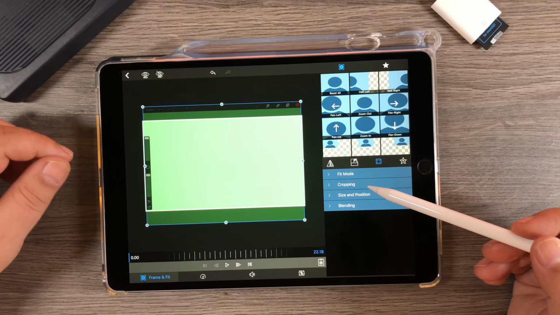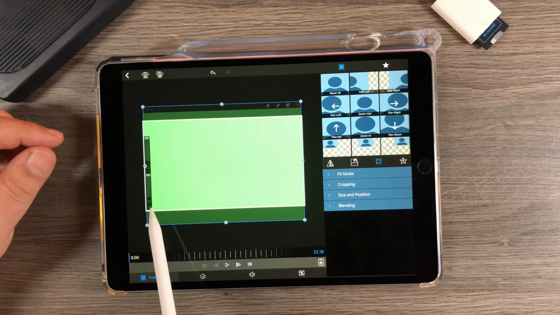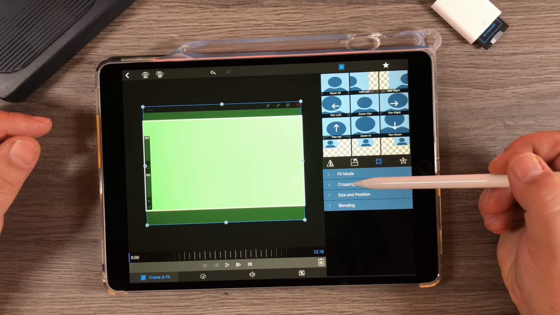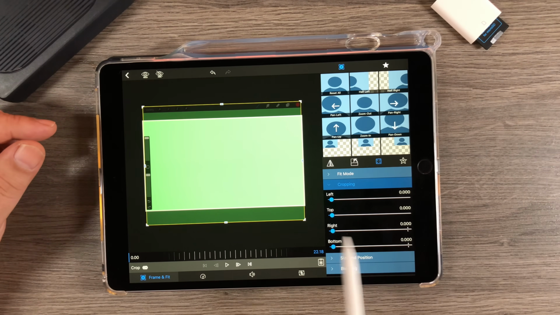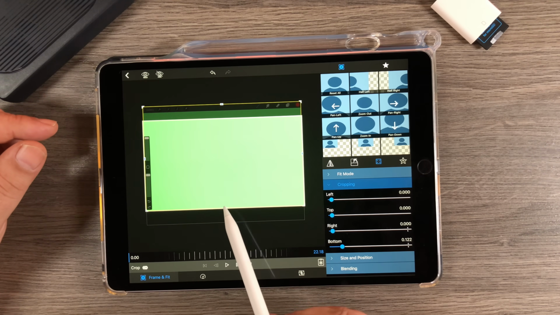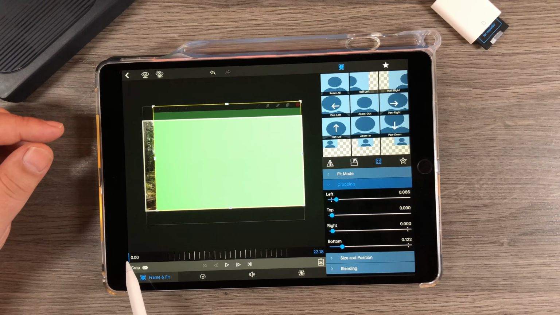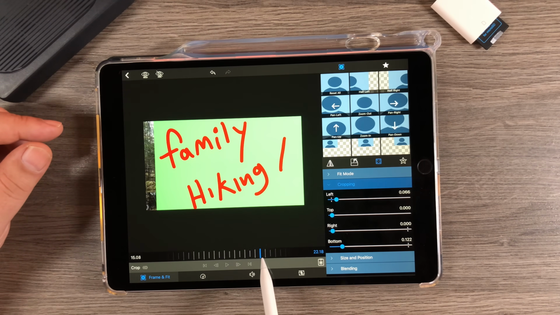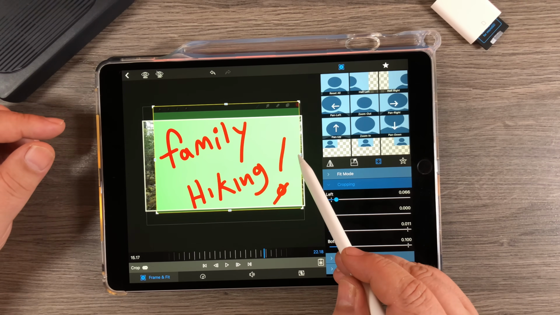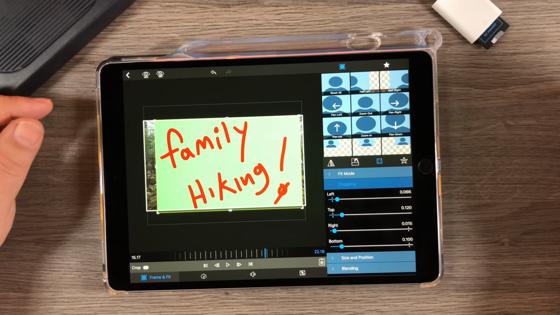The first thing we're going to do is crop it, because when we did the screen recording, of course, it's going to pick up the sidebar from Procreate and just extra information we don't need. So we're going to click on cropping, and we can either crop by using these sliders or just by grabbing these handles here and pulling up and down side to side. And I'm actually going to move the jog wheel just so I know where everything is, so I don't crop something out that I don't want to. Crop the top down. So just like that.